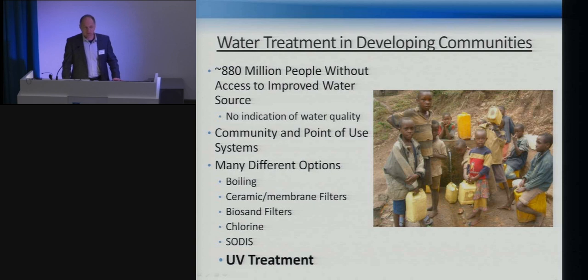Chlorine obviously works as well as a disinfectant, but it adds a taste and an odor that some people find displeasing, and they actually won't drink the water if it has chlorine in it, and that's a big challenge in looking at what kind of behavior change we need to help promote to help adopt some of these technologies. And that's one area I think UV has a little bit of an advantage in, is that it doesn't cause any taste problems. It doesn't change the taste of the water, so people might be more amenable to using UV-treated water versus something that has the taste or smell of chlorine in it if they're not used to that. Some people love the taste of chlorine in the U.S., and if it doesn't smell and taste like chlorine, they don't want to drink the water because they don't think it's safe, so that's the opposite side, but they've grown up with that.